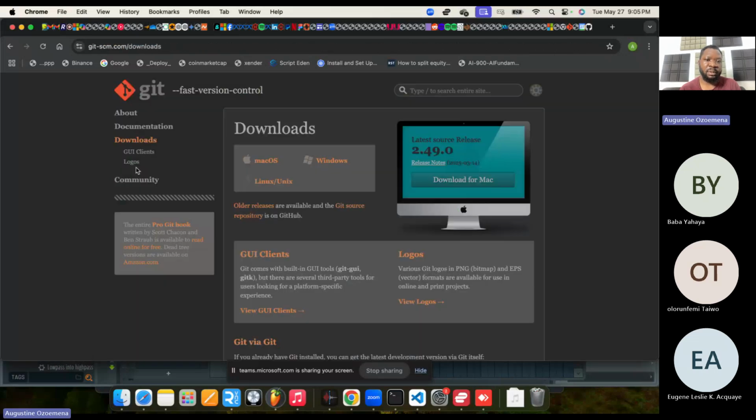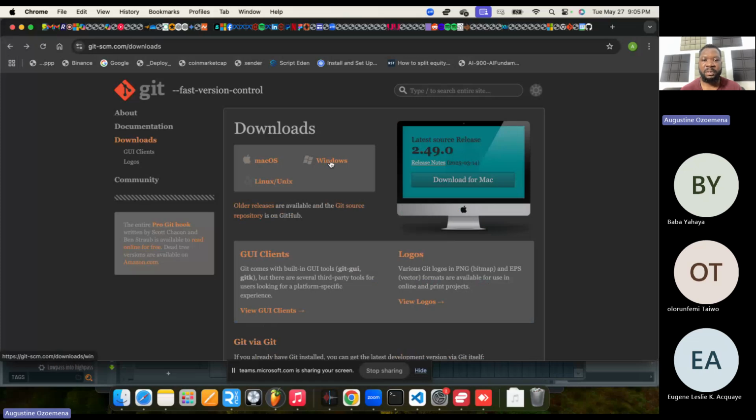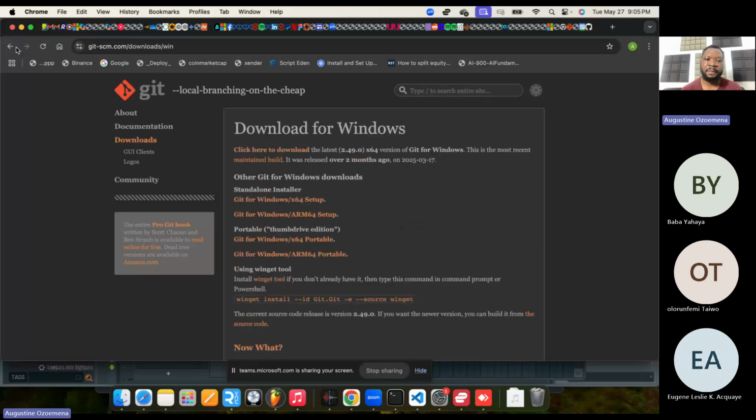And it will probably point me to the right page for my PC. If you have a Mac, you'll be able to see how to download for Mac. If you have Windows, you'll see how to download it for Windows.